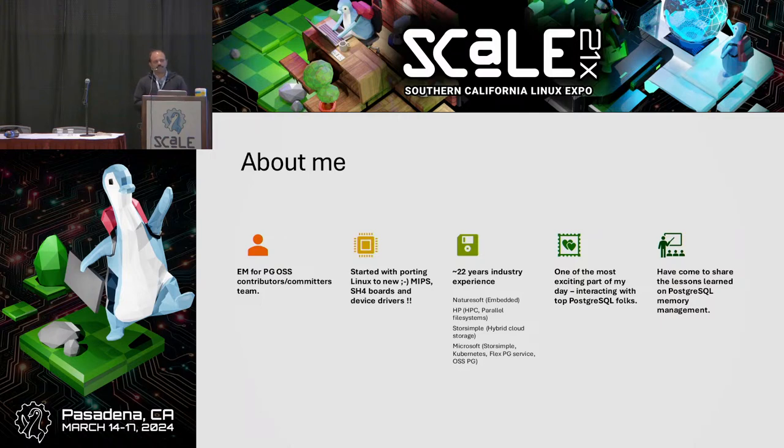Recently, roughly middle of last year, I joined as the engineering manager for the contributors and committers team. The most exciting part of my job is the people I interact with. These are the folks who have commit privileges to Postgres, who contribute a lot of code, like Thomas Munro, David Rowley, Daniel Gustafsson, Andres Freund, Melanie, Bilal, and Melih. All of these folks I interact with on a day-to-day basis as part of my job. So a lot of things I get to learn via them, and this is my attempt to share those learnings with all of you. And as much as this is a learning sharing session, I would like to learn from all of you as well.